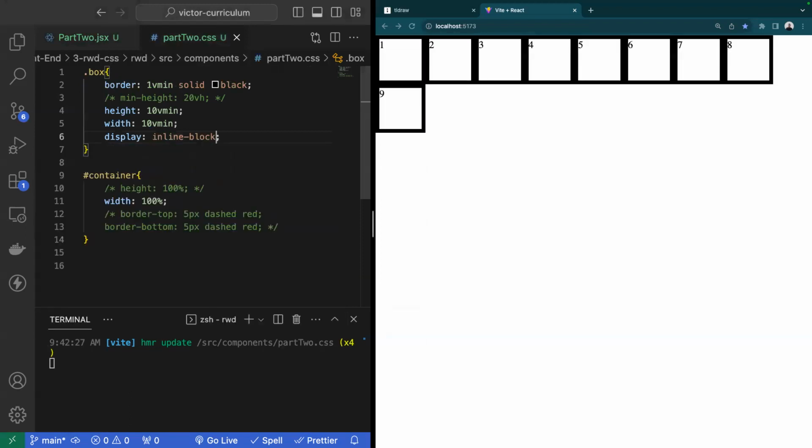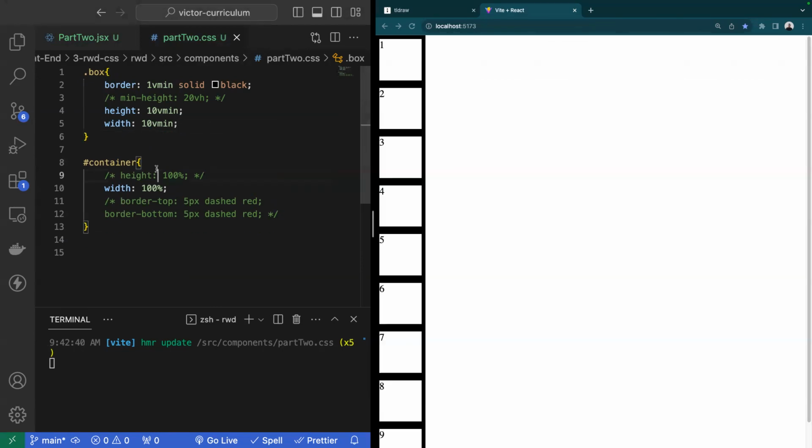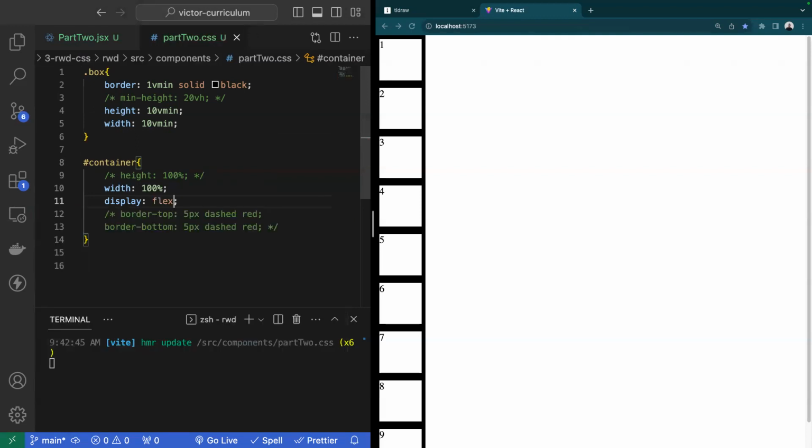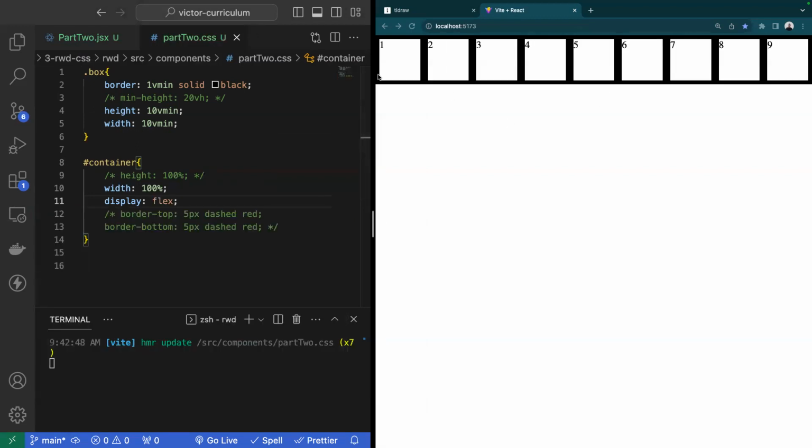I could give it inline block, and it would make the children fall from left to right while keeping their sizes. So that's great. And I'm glad that that works for inline block. But what if I wanted to alter these properties from the parent component? Well, then I can tell the parent that it will display all of its children in flex, meaning from left to right. Now, there's one key difference that just happened. What's the difference between display flex and inline block when I rendered both of these methods?